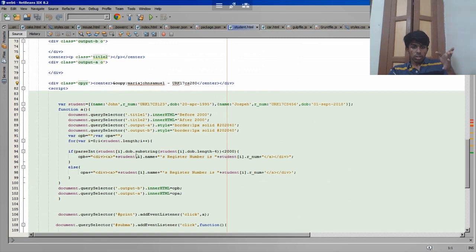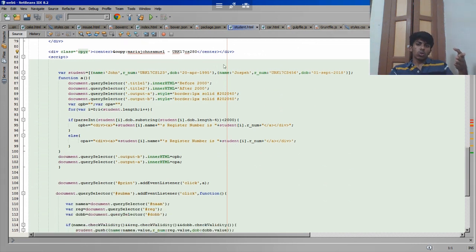And if the percent div structure of I is less than 2000, this is the place where what we are actually doing is checking whether the register number is below 2000. If it is below 2000, he belongs to this batch, and if greater than 2000, he belongs to that batch. And that's what we have seen: the predefined value which I gave is below 2000, because I just gave 280, so it went to the first one. So you understand, right?